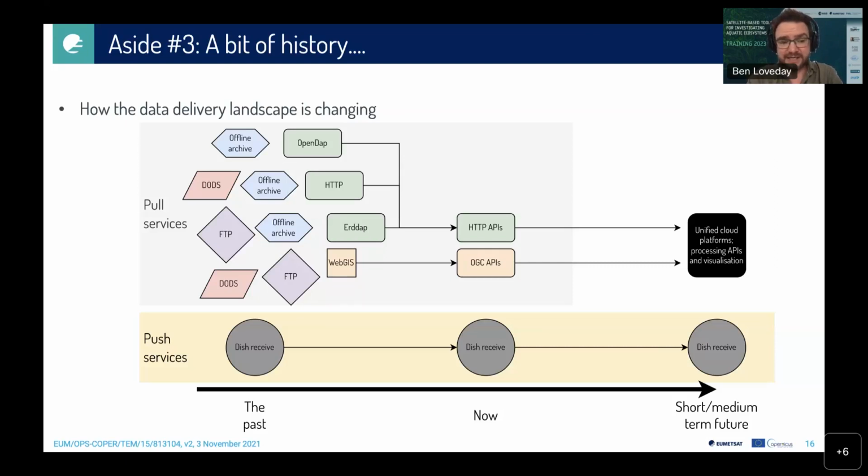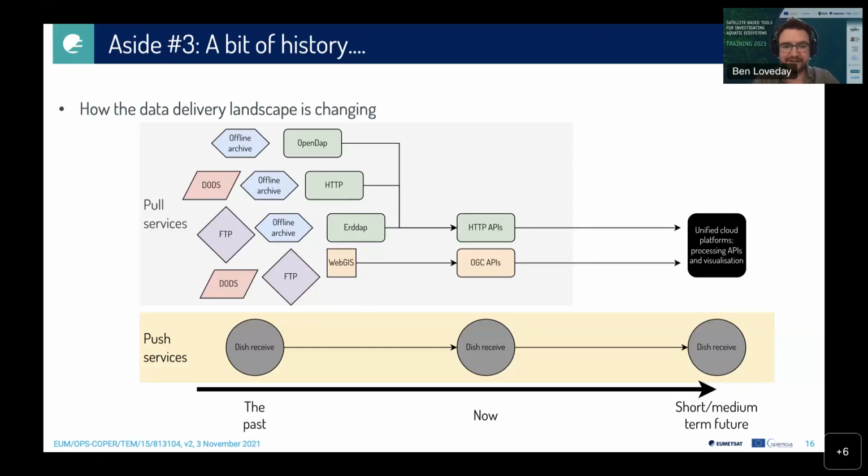Push services are services that are like big pipes, like fire hoses of data that just shoot data out the end, and there's nothing we can do about the data that we get, or when we get it, it just arrives. And a good example of this is disk receival through the EUMETCast system. The data only comes really once, maybe twice if there's a backup system, and it just keeps on throwing that data down the pipe, and then you pick it up at the other end if your dish happens to be receiving it and you're collecting it in an operational way. Push services are really designed for maximum operational uptime. Pull services are designed for more flexibility to allow us to go and get what we want with more fine-grained detail.